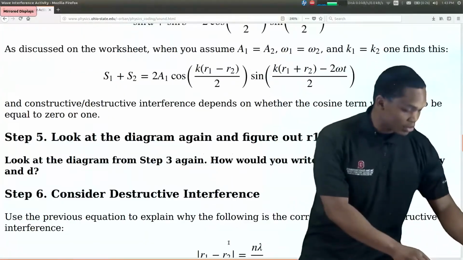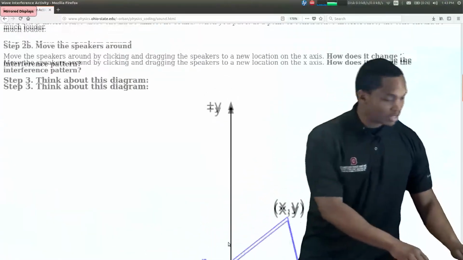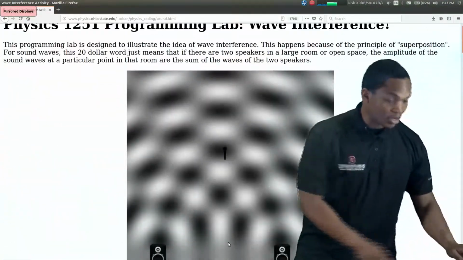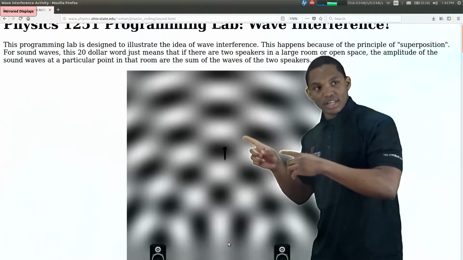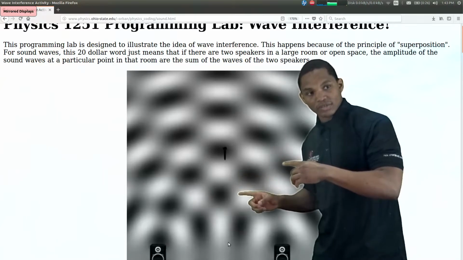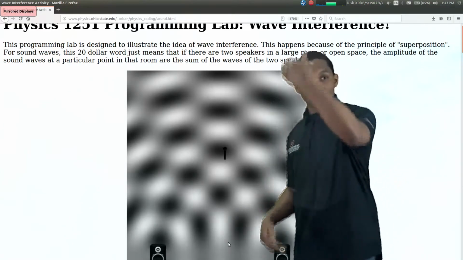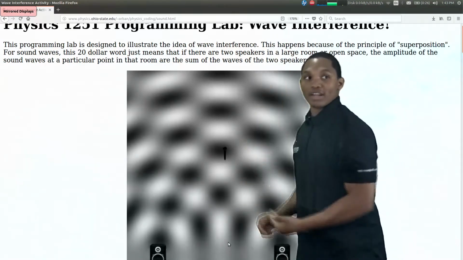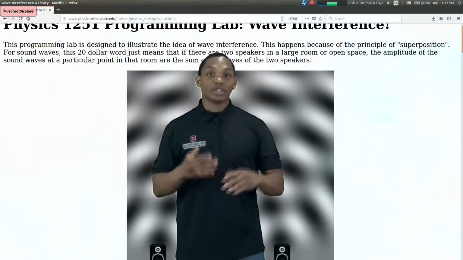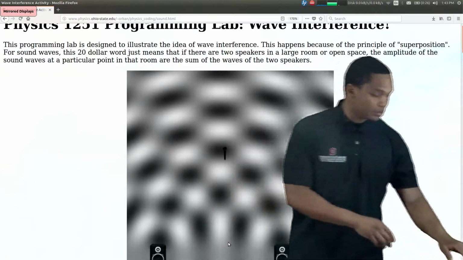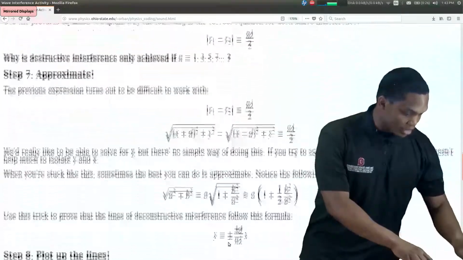We gotta take this result and plug it into the editor. Before I go and do that, I want to talk about why we went through all of that algebra and geometry. If you look real closely, this line right there is the lines of destructive interference. Our goal is to get a line that goes along that destructive interference. These past couple of videos, that was our goal. We went through all the algebra and geometry to get that particular line. As I said, this was the result. Let me talk about the result before I go to the editor.